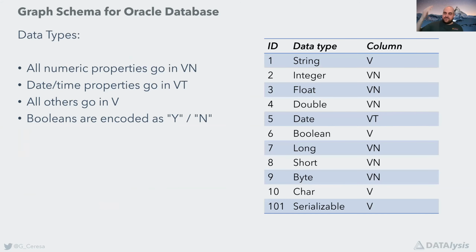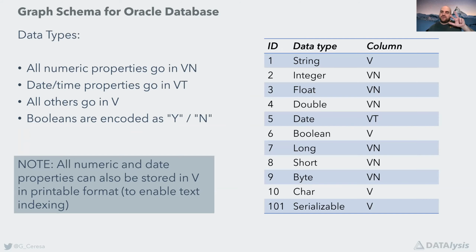So this is the list of values for T, the type. As I said, 1 is string, 2, 3 and 4 are for numbers, 5 is a date, and so on. They are in the doc, no need to know them. Google the doc and you will find this mapping if you need it. It's there, it's simple.